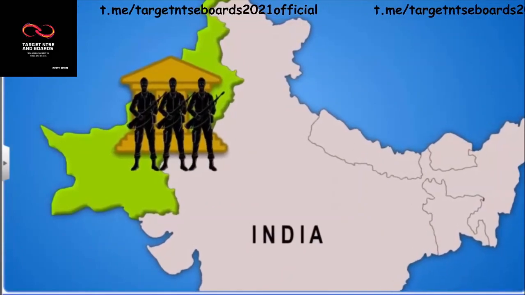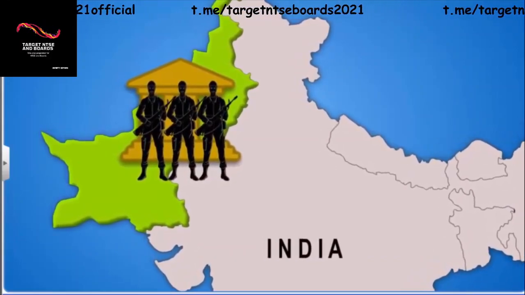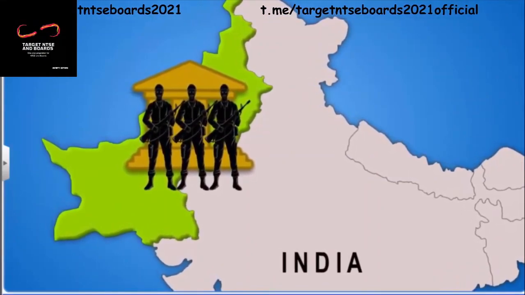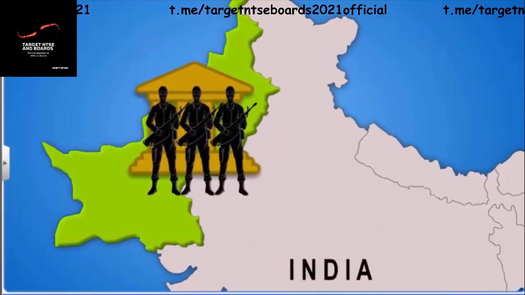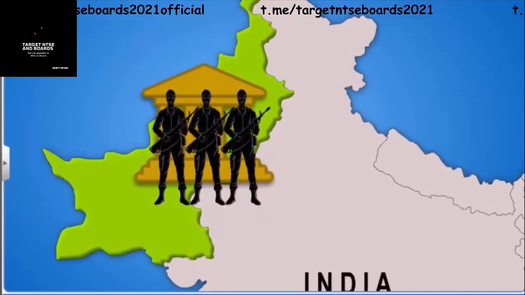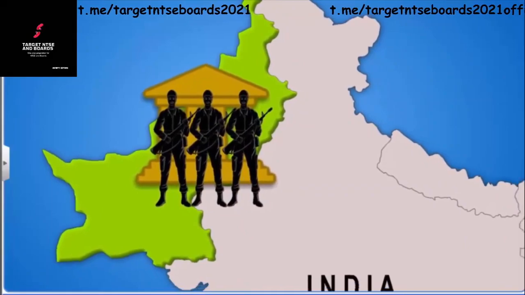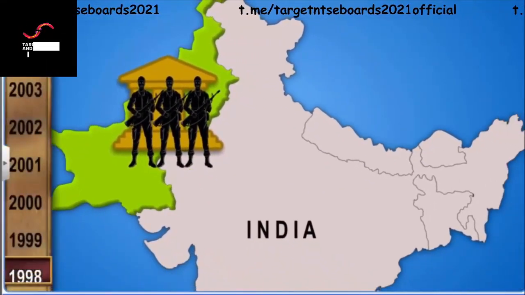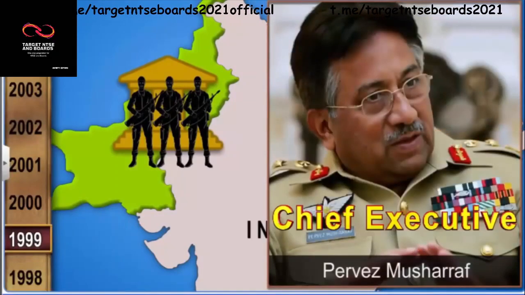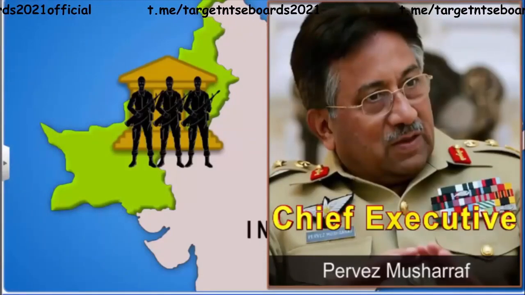A coup is the sudden, unconstitutional deposition of a legitimate government. A coup is usually led by a small group of the existing state establishment, typically the military, to replace the deposed government with another, either civil or military. After the coup in October 1999, General Musharraf declared himself the chief executive of the country. Later, he changed his own designation to president.